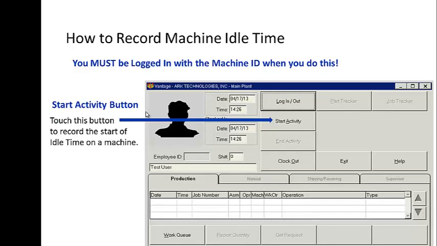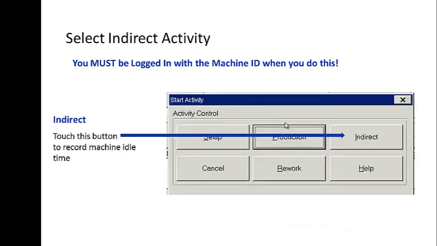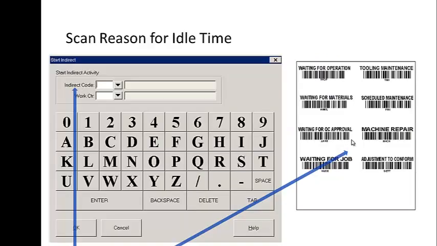Okay, so how we record the machine idle time is very similar to the way you did your production. Once you're signed in, but this time as the machine ID, you will touch or click the Start Activity button. In this case, you're going to use the indirect for the activity type. Again, be logged in only as the machine ID when you log this indirect activity. And here's where we need you to scan or type in the indirect code.